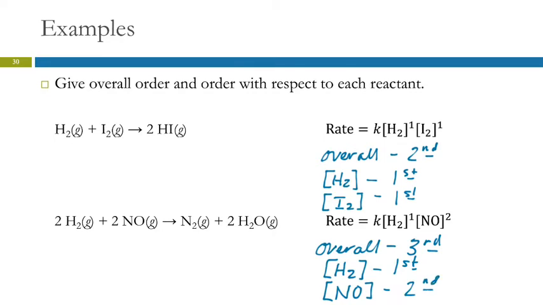Okay, any questions? Yeah. Why is that first order and second order? Is that just how it is? Excellent question. Why is this first order for H2 and second order for NO? Because people did experiments and figured out that it was. There's nothing hidden that we can tweak out of that or anything. There's no secret stuff that I'm not telling you. It's just because. Always good to ask. Any other questions?